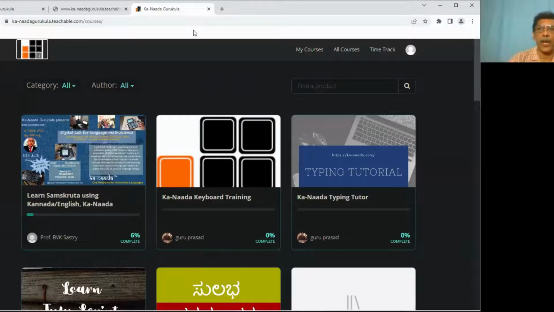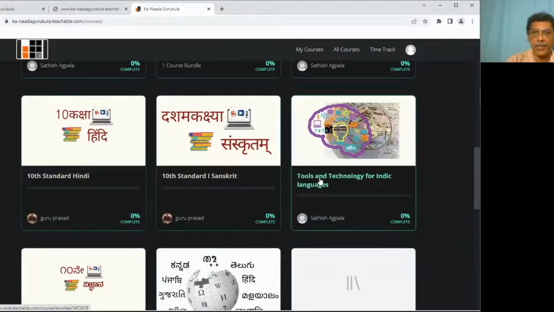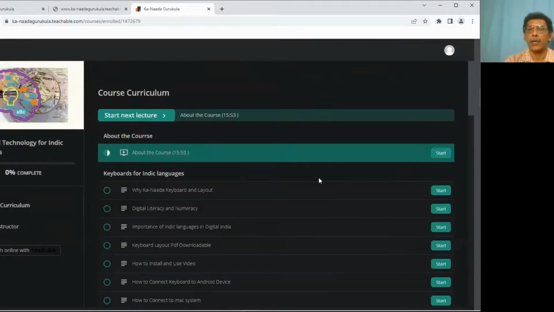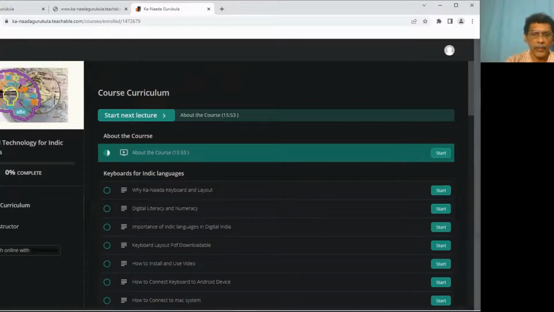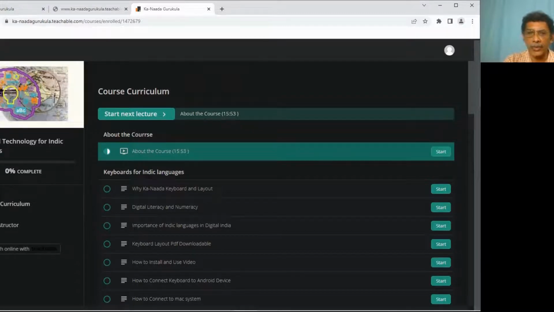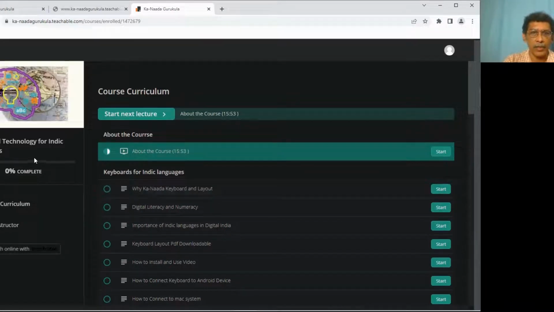So I just wanted to highlight how other classes are enabled. So Satish, let me hand it to you on the tools and technology. I was just trying to give a prelude on how colleges can use this. So you want to walk over this, Satish? You can continue. Okay. So what we have is classes in a college environment for college labs: how to do fonts, how to do translations, how to do speech to text, how to do OCRs. So we have connected a lot of this in this particular tools and technology class.